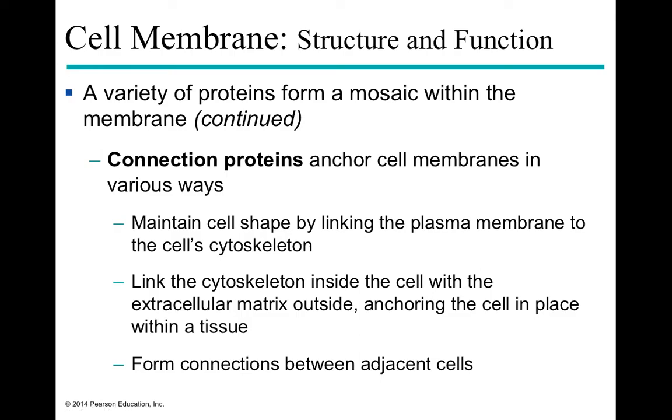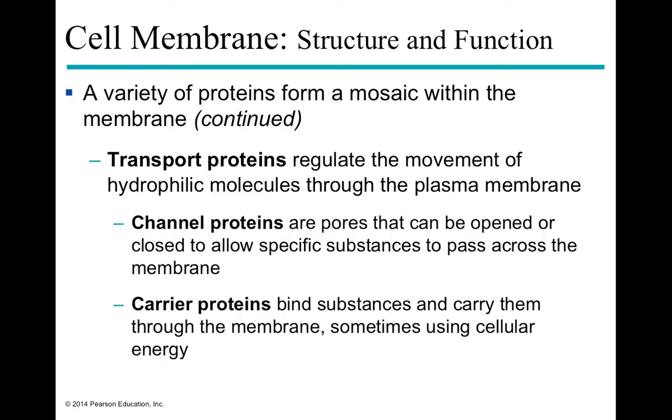Now, connection proteins are probably the easiest to understand. Connection proteins are anchoring proteins. They anchor the cell membrane of cell A to the cell membrane of cell B, or perhaps the cell membrane of cell A to a basement membrane of some sort. But connection proteins are just proteins that are linkage proteins and form connections between adjacent cells. So they basically are going to link the cytoskeleton, which is inside the cell, to the extracellular matrix, or to another cell's cytoskeleton. And we have a couple different types of connection proteins, and we'll talk about them in just a minute, but we're going through the overview right now.